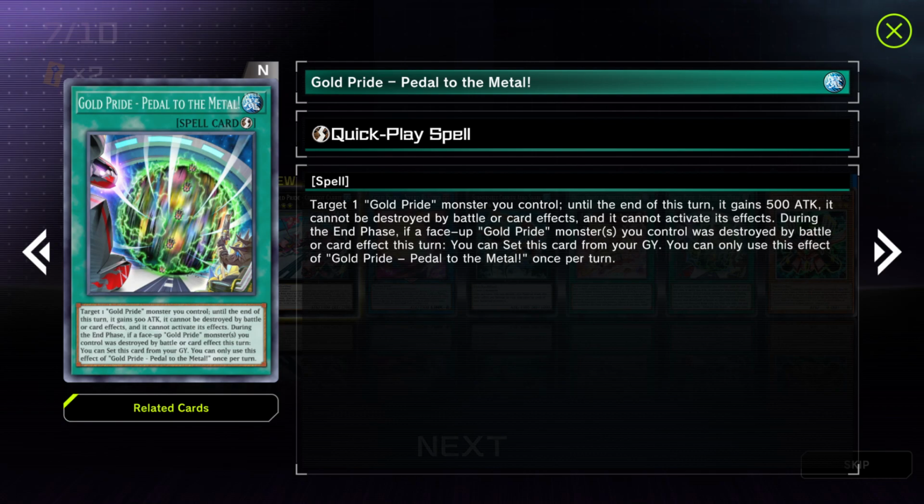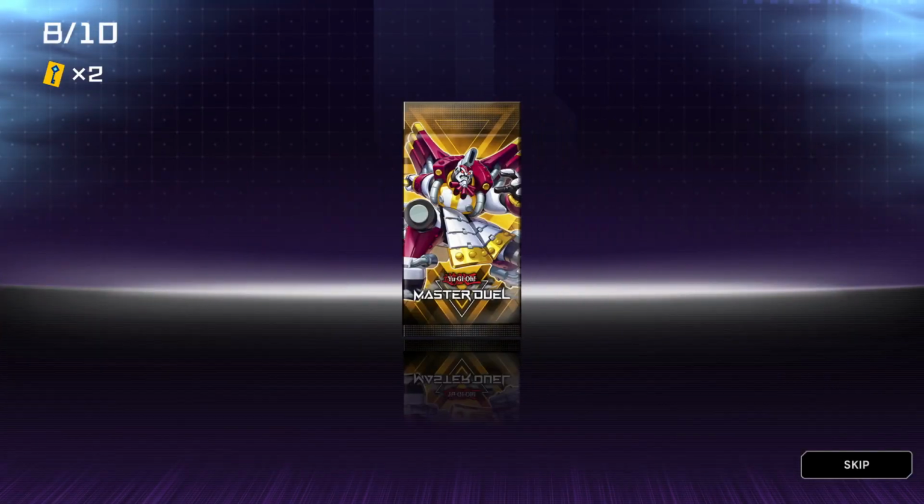Gold Pride Pedal to the Metal. Quick play spell. Target a Gold Pride monster you control. Until the end of turn, it gains 500 attack. It can't be destroyed by battle or card effects, and it cannot activate its effects. During the end phase, if a face-up Gold Pride monster you control is destroyed by a battle or card effect, you can set this card from your graveyard. You can only use this effect once per turn. Weird card.